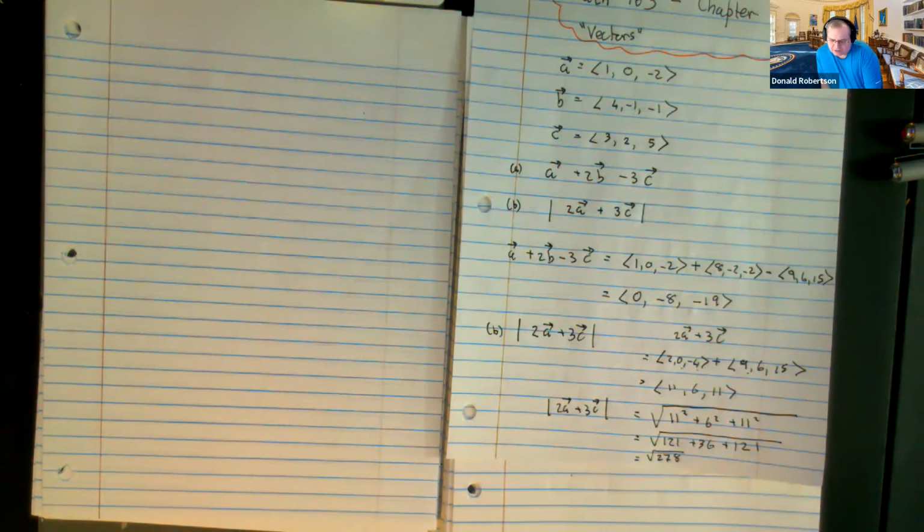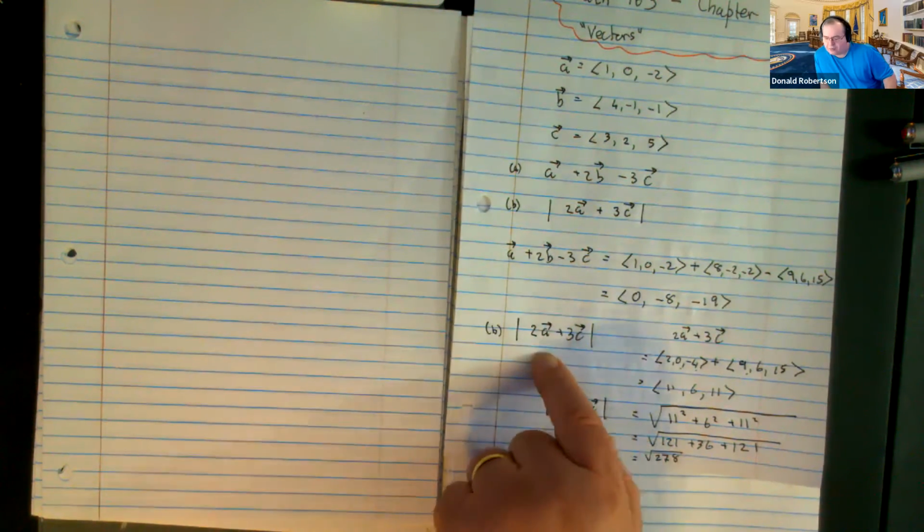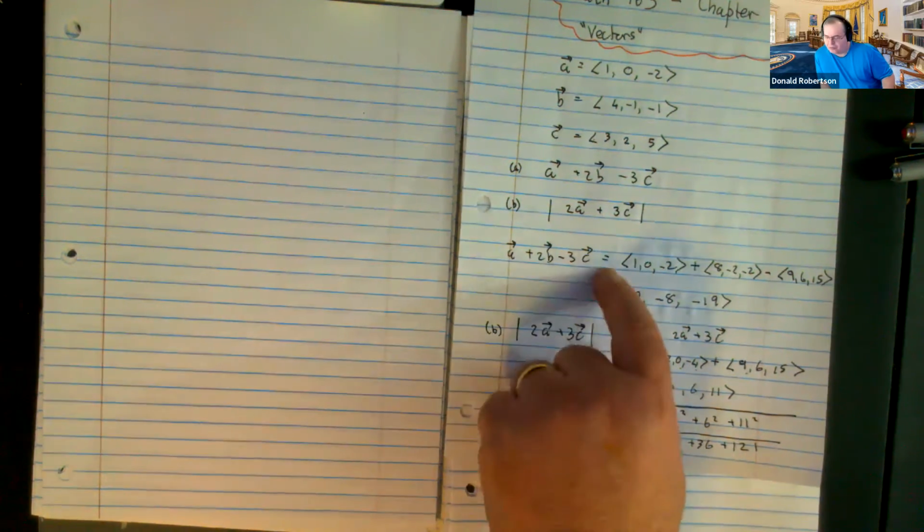Technically, you should check it to see if you can simplify it. I'm going through my usual combinations in my head. I don't think it simplifies, so that's probably the final answer. You know, if it simplifies, like square root of 20, you would be expected to call it 2 root 5. That's all I mean. Again, pretty comfortable with those types of calculations. So if I give you 2 or 3 vectors and I say, look, add and subtract them or find the magnitude of some combination, this is the process, right?